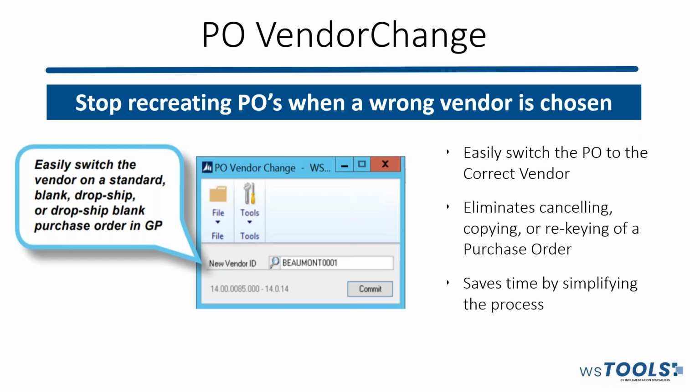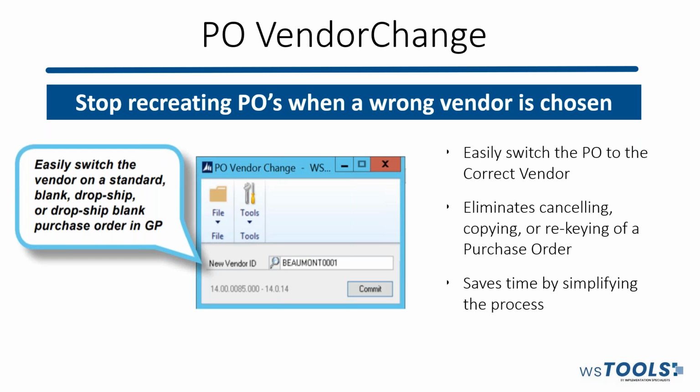So here, when you've created a purchase order, and let's say you send it out to the vendor, and they're like, nope, I can't fulfill that. I don't have those quantities. And then you call up a different vendor and say, hey, do you have these items that I'm looking for? And they're like, you sure do. Well, what you can do is go in and pull up the purchase order.